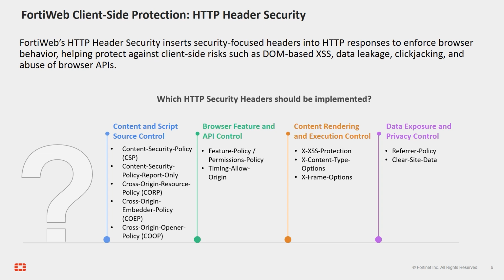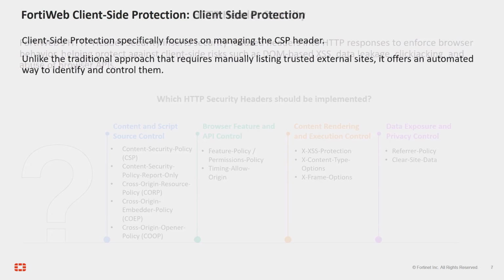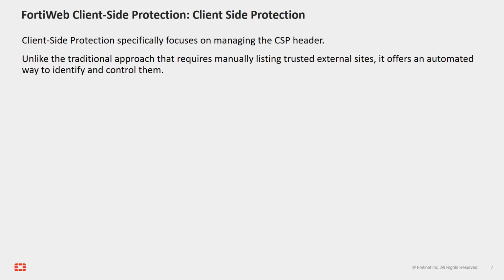So even though the threats are happening in the browser, FortiWeb gives you a powerful way to defend against them by setting the rules that browsers have to follow. And the best part? You don't need to touch your application code. Client-side protection specifically focuses on managing the CSP header.